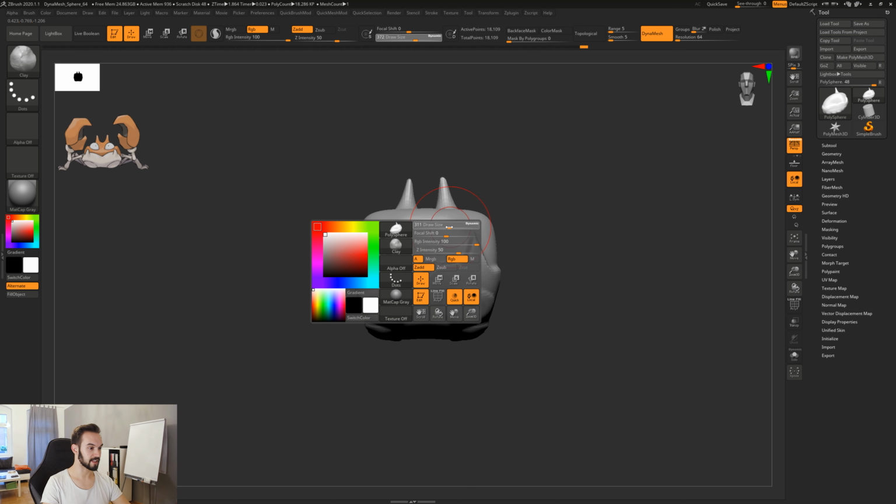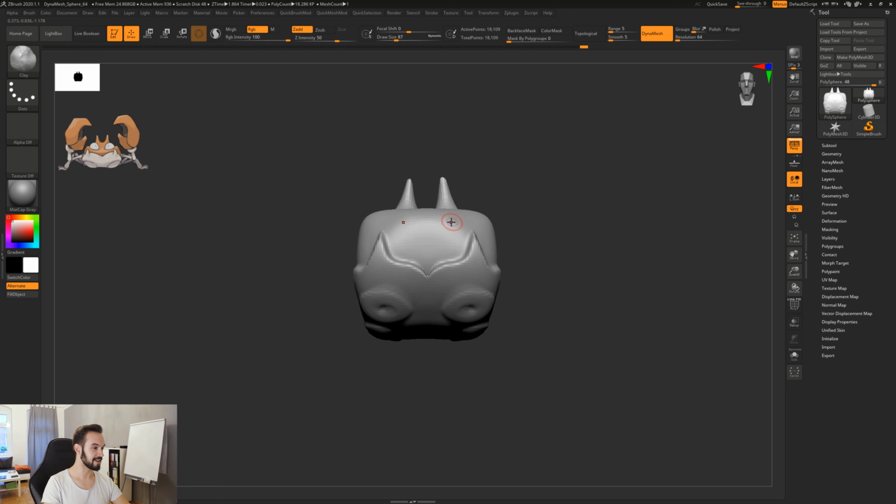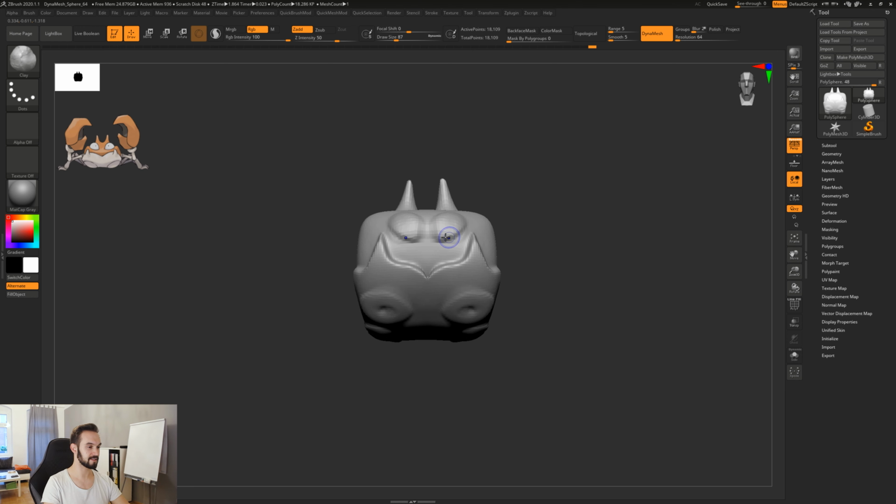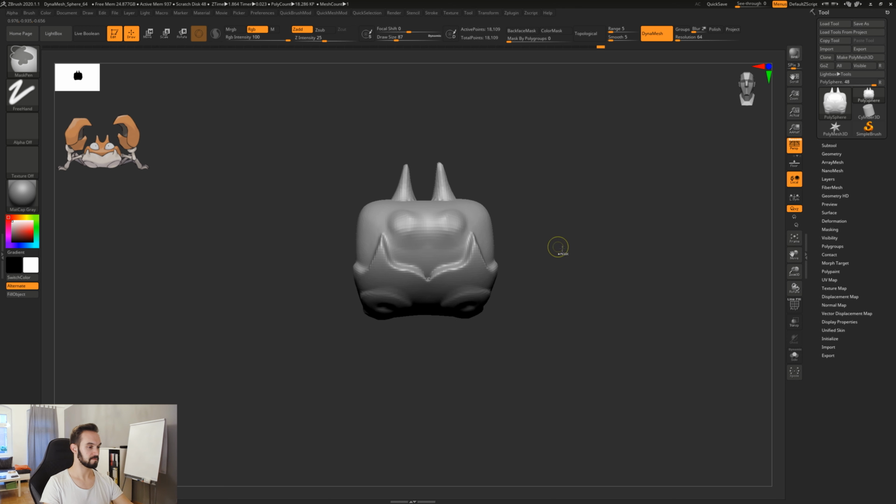So I guess when we use the clay brush, his eyes will be somewhere here. I don't know if I want to really use these comic style eyes. I think they're hard to do when we sculpt. Maybe it's more of an ellipse kind of shape like this.